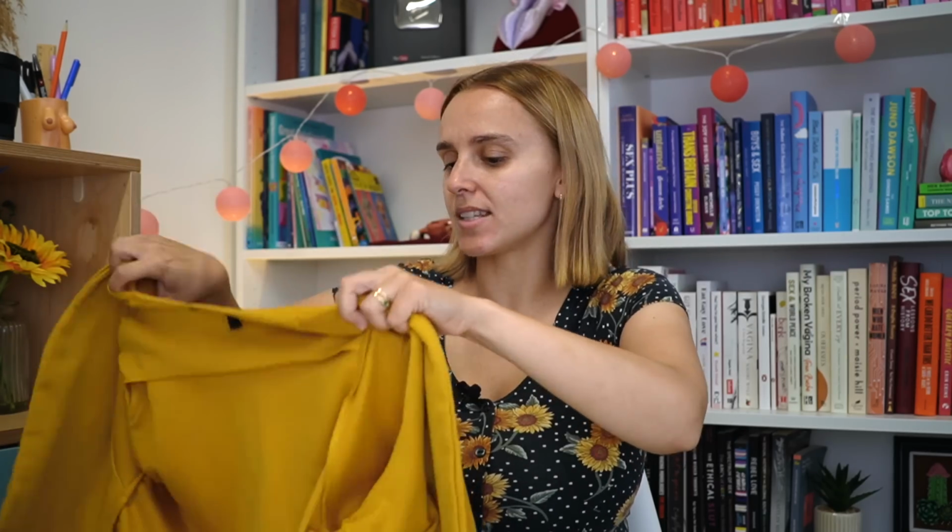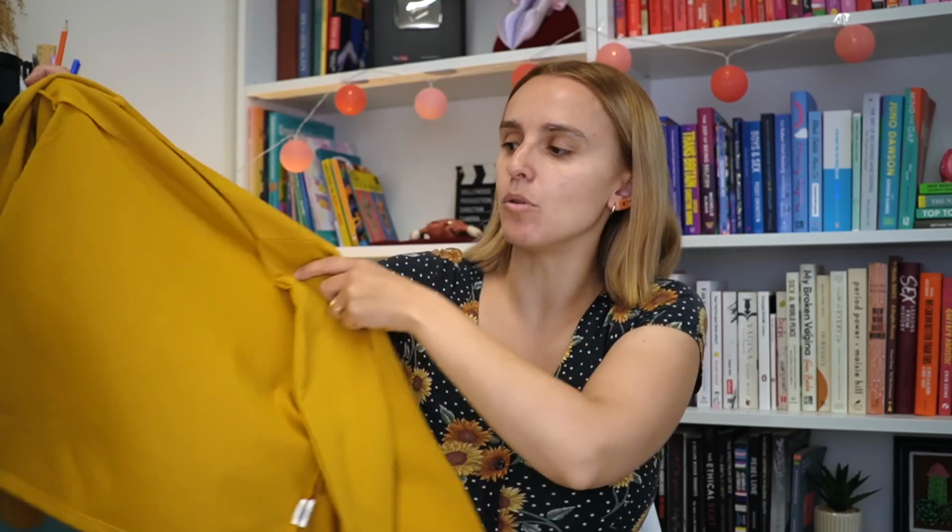I thought the one time that I would wear it would be to my friend's wedding, but it was too hot. I didn't need the extra layer. We'll see if this gets any wears come autumn. It was just part of the bundle and from the same person, and I liked the color, so I was like, I'll chuck it in the basket as well, but I've not worn this once, regrettably.